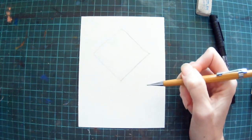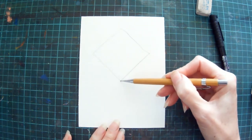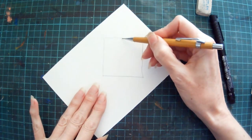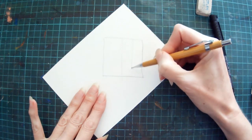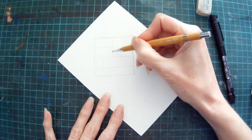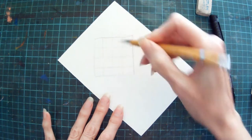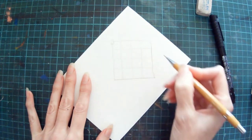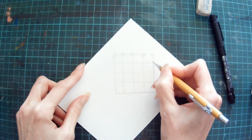It doesn't want to be perfect and all measured out. All you want really is just the base of this diamond just under the halfway mark. Then we're going to turn it on its side so you've got an almost square, and we're going to put some more guidelines in — one to divide it in half, then another line to divide each of those sections in half. We'll turn it the other way and do exactly the same. Then at every intersection we're just going to put a little square — it might even be a rectangle shape — and this is going to denote the spaces in between the knots.